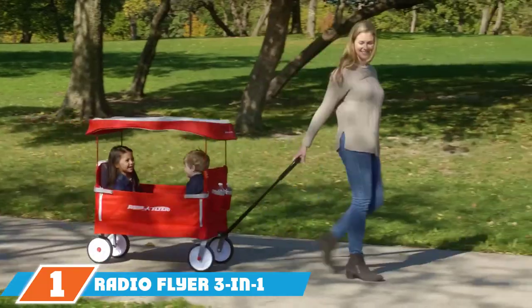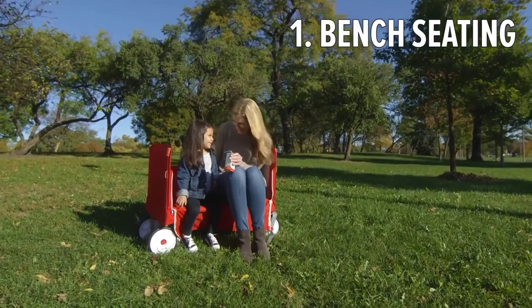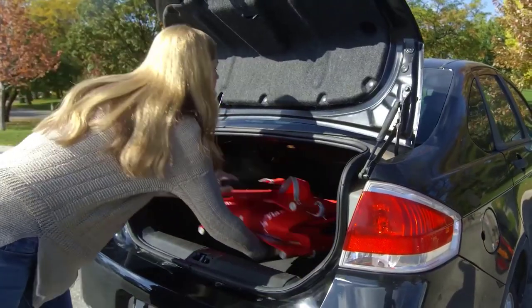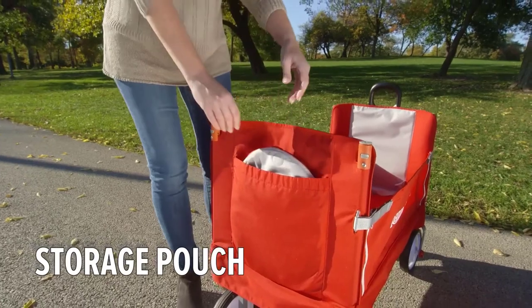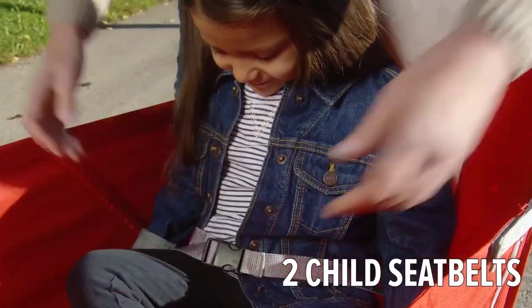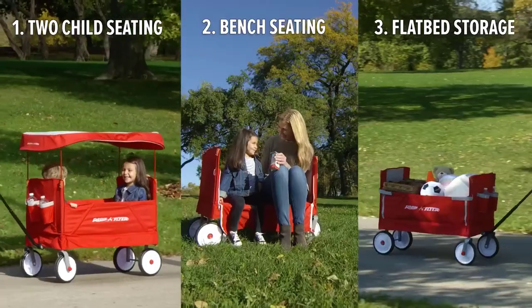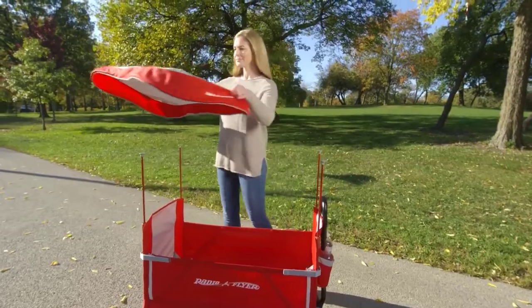Finally, the number one position is dominated by the Radio Flyer 3-in-1 Easy Folding Outdoor Collapsible Wagon. We like it because you can use it to transport both cargo and young children. Available in several colors and with or without a canopy, it can carry gear or up to two small children. It meets toy safety standards and has seat belts and a canopy that provides UV protection. It also acts as a bench if you take advantage of the zippers on the side. When assembled, it is 39.37 x 18.5 x 32.68 inches, and 7 x 18.50 x 32.68 inches when folded. It can accommodate 150 pounds and is designed for children 18 months and older. It has two cup holders and a rear storage pouch for the canopy. Unfortunately, there are no brakes or a feature to lock the wheels in place, and it may tip over if you move it around steep corners.